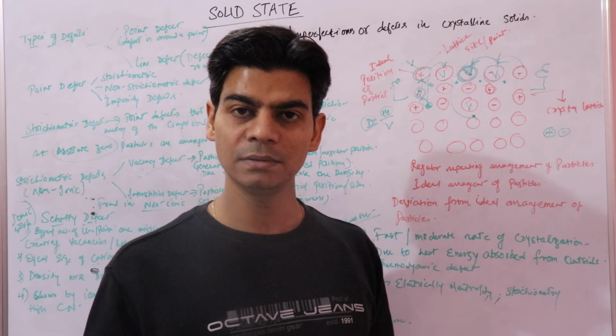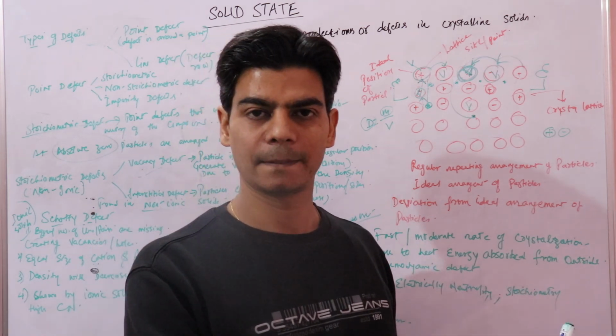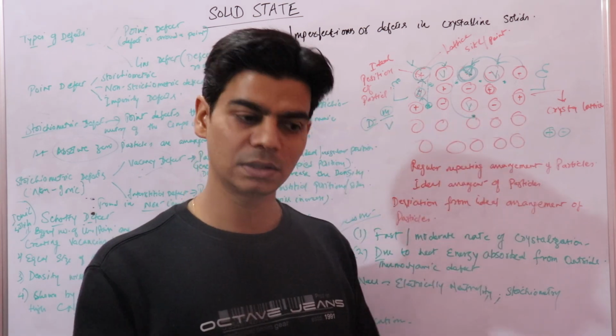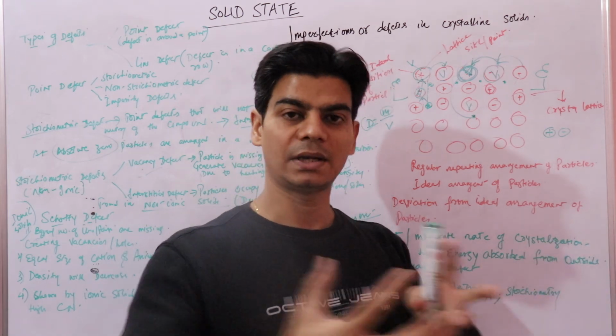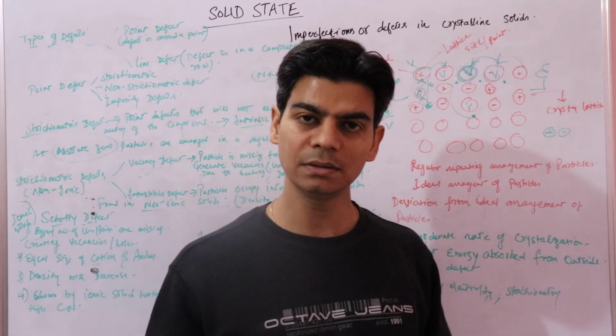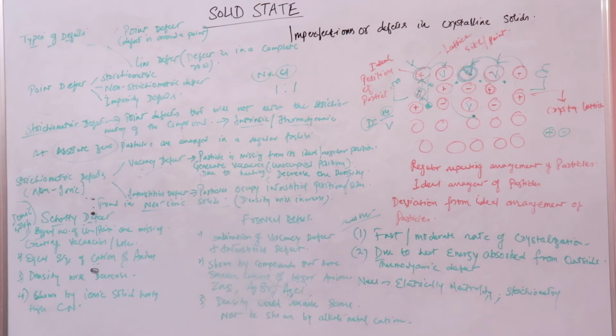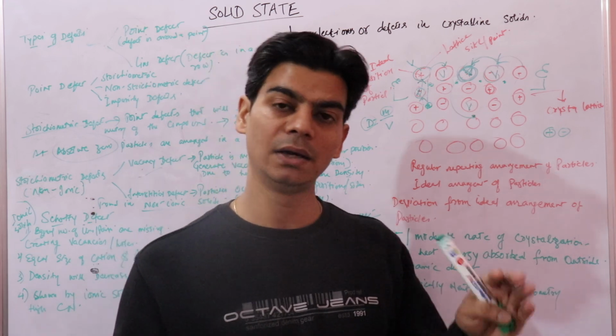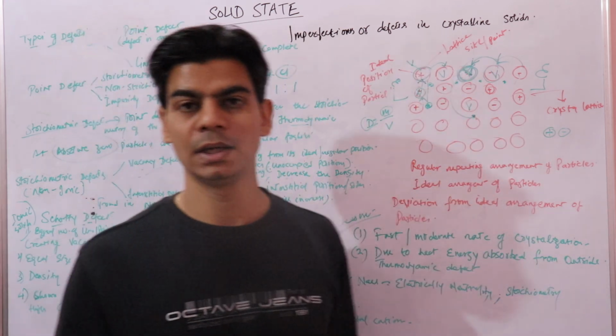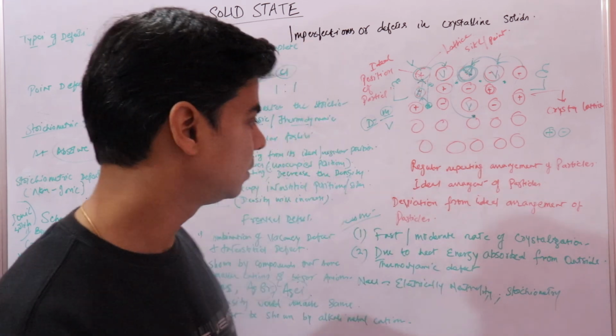When cations and anions are missing, it will leave vacant spaces, right? So in a way, the crystalline lattice is becoming weak, because the crystalline lattice is formed due to these cations and anions only. If cations and anions would be missing, then we say that the crystalline lattice will become weak, and it would be easy for the crystalline lattice to collapse, right? So these compounds have lower lattice energy and thus lower stability. So the crystalline solids that have defects have low lattice energy and low stability because of missing particles, and the crystalline lattice can easily collapse because of these missing particles, right?